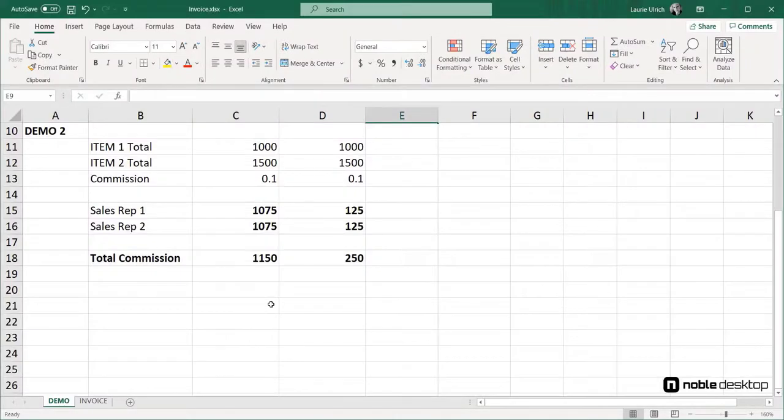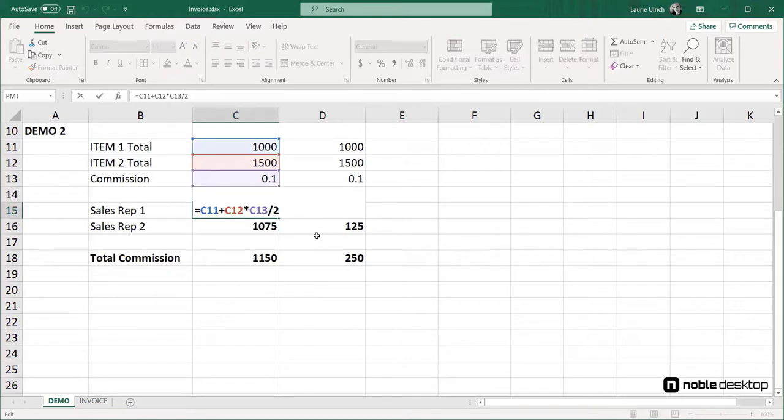Now, in the second demo, using both division and subtraction, let's see it done with and without parentheses. Here we have two sales reps splitting the commission. So we have to figure out the commission due and then cut it in half so that each person gets 50% of the commission. And then we recheck the total commission to make sure it's the same total being paid out. Without the parentheses, we get hugely inflated commissions per person and the same wrong answer for the total commission.